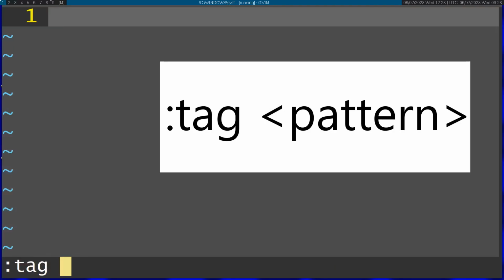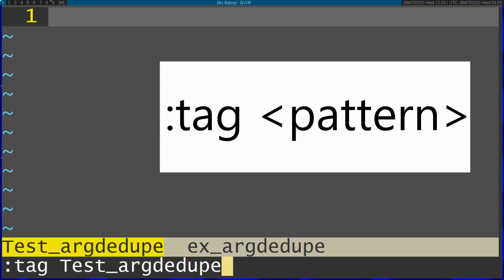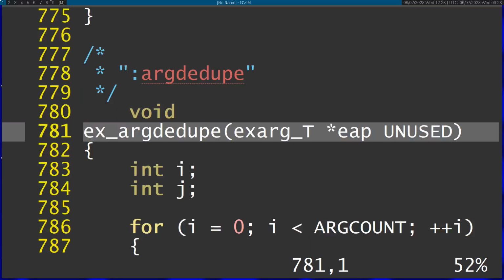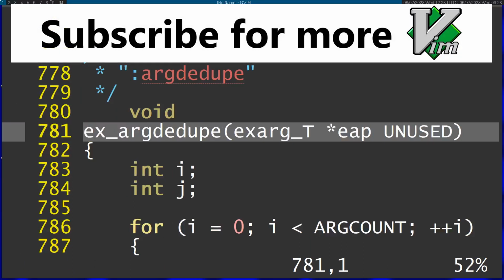And if I want to, for example, go to the symbol that contains this word, I can go ahead and expand with tab after putting the wildcard. And I can see it found two symbols. I can go ahead and jump to this one, and it's going to bring me right over to this function.